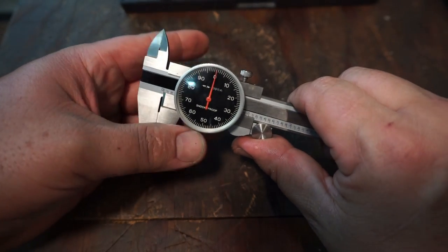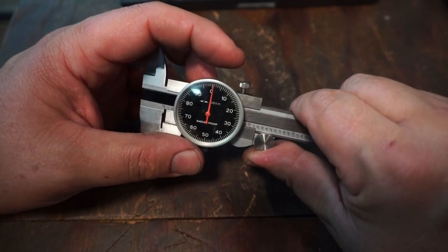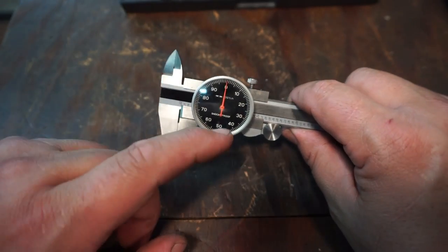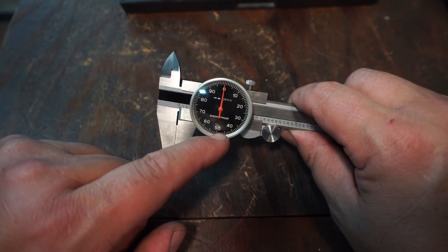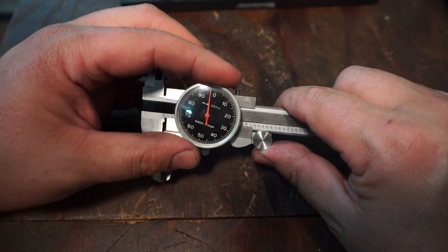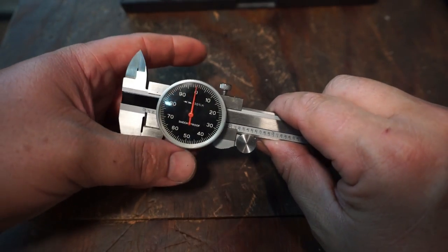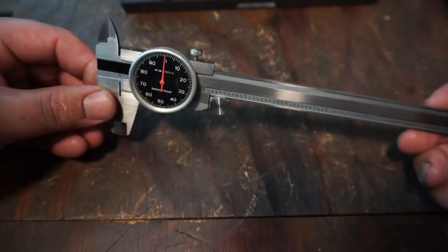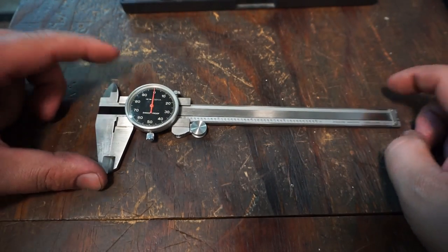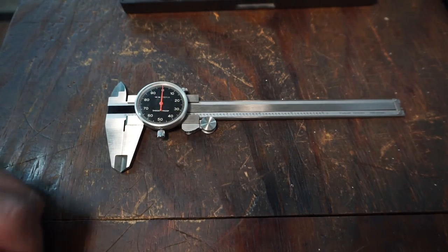So you can loosen this knob here and dial it in, line it up with that needle, which is usually what you'll see on dial calipers. It'll be off 25 or 50 thousandths, and they have to turn the zero around to get it to line up. So far so good. This is a great tool to have for general measuring applications, good for anybody who just needs a good dial caliper to take some basic measurements with.